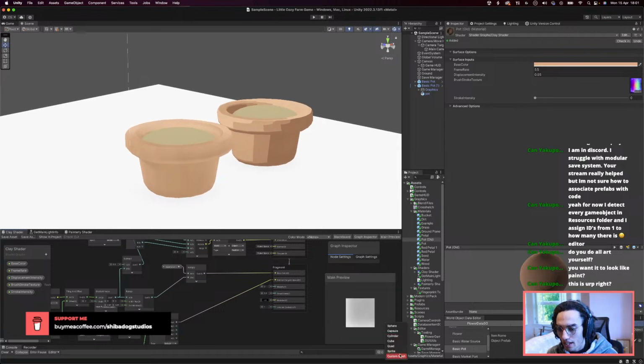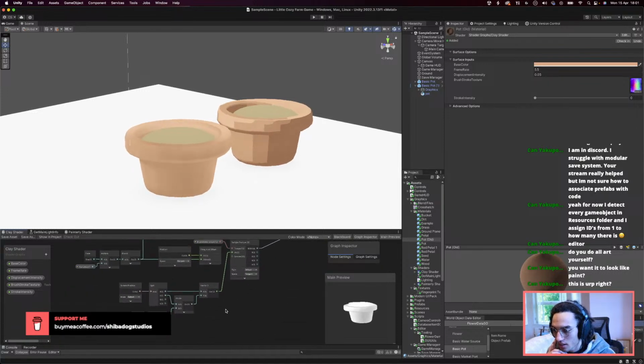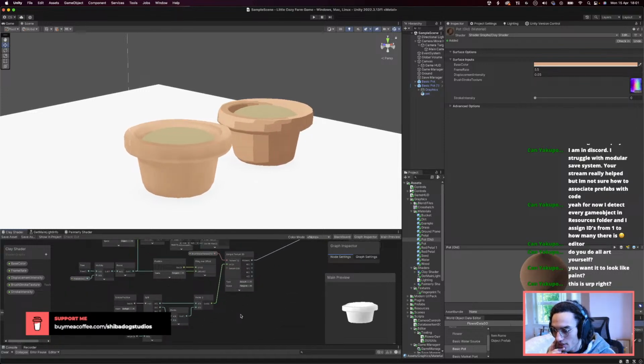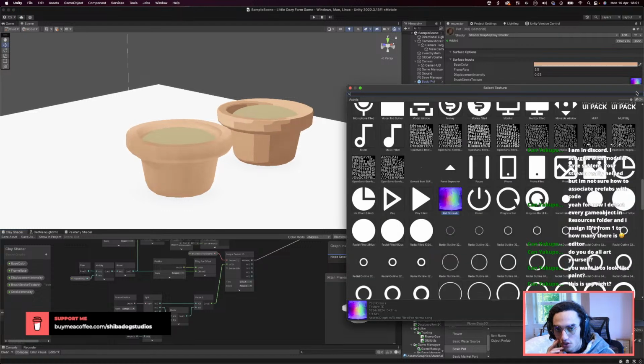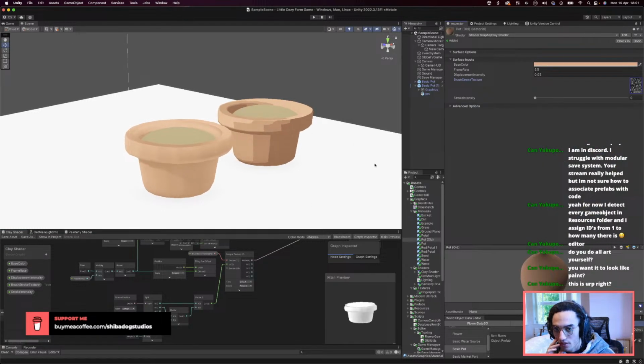I had a thought, I had a plan. I want to use the custom mesh, I want to use my pot. What was my thought? What was my plan? We're using screen space UVs to take my stroke texture. You know what, let's turn this into fingerprints.